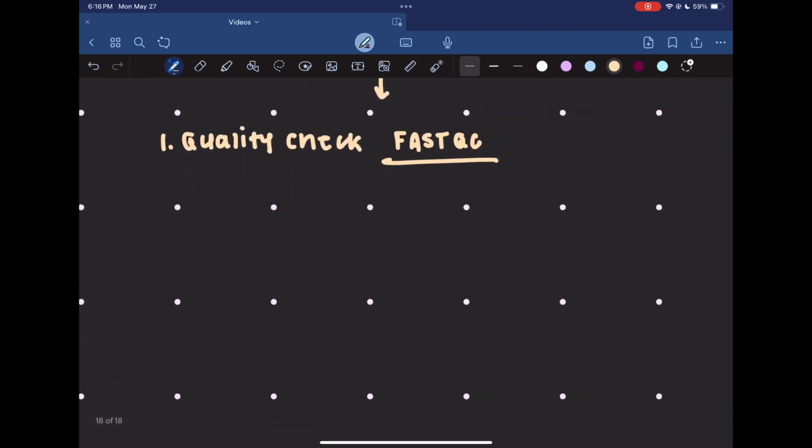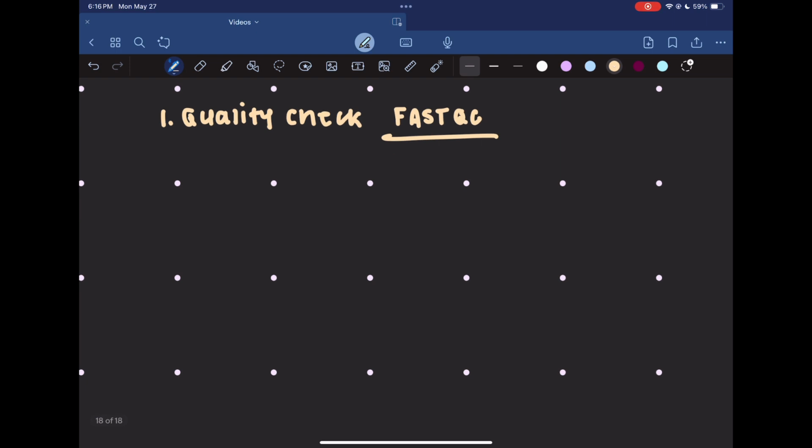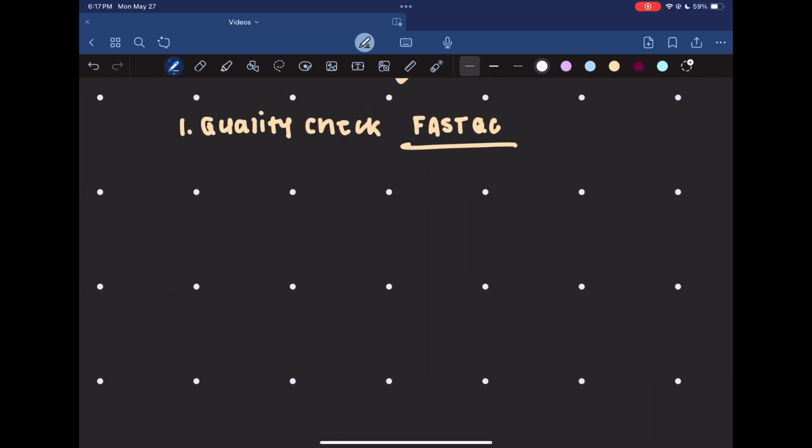So I'm not going to talk in detail about all of the graphs that are involved in FASTQC. I can make another video where I have the graphs and examples and we talk through what all of them mean if people are interested. But I'm just going to talk about some main graphs that you might want to look at if you're doing RNAseq analysis. So the first would be the per base sequence quality.